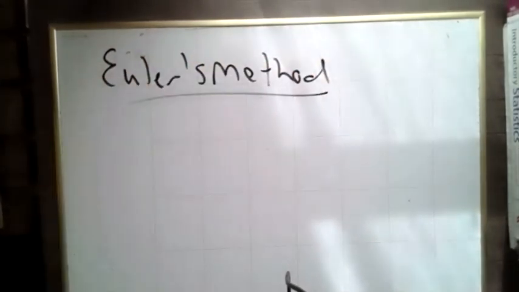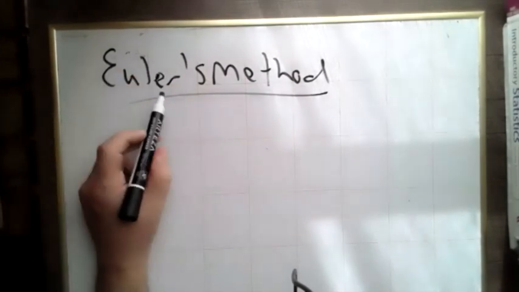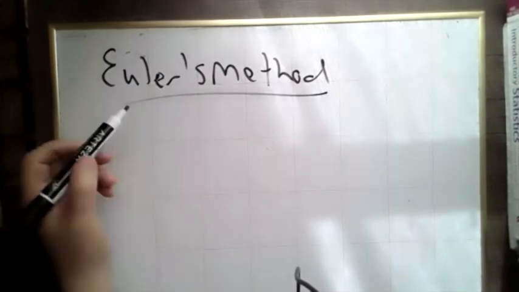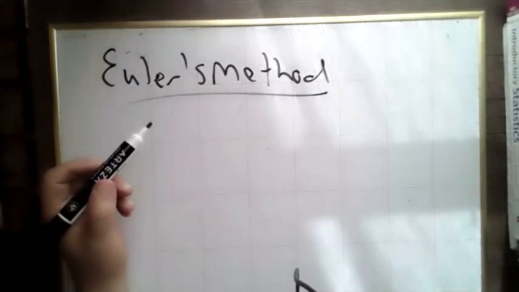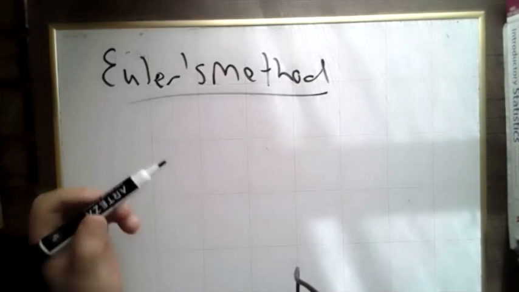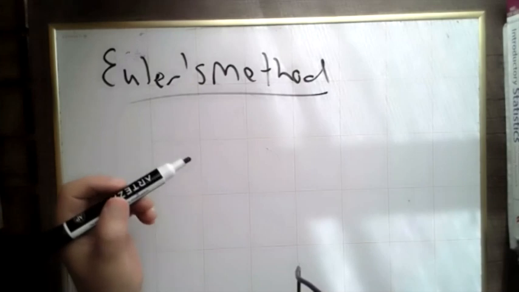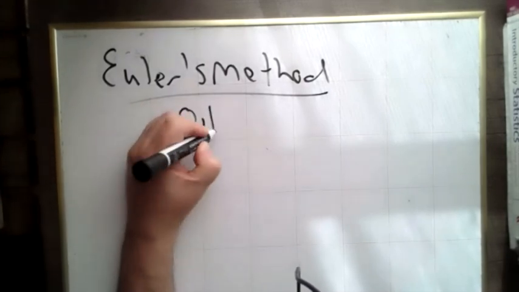So for the second project, you're going to use Euler's method to draw some solution curves. You're going to be doing this on the test, in the group assignments, on the project. And this is one of my pet peeves, is when people mispronounce this guy's name. He's a very famous mathematician, a whole lot of number theory, calculus, can be attributed to Euler. Please don't call him Euler. It's pronounced oil.